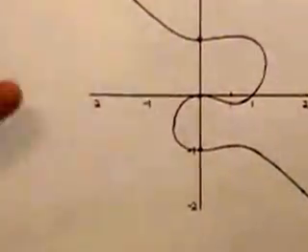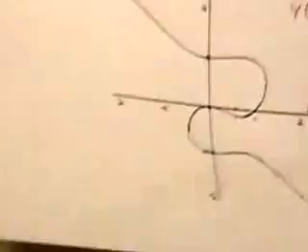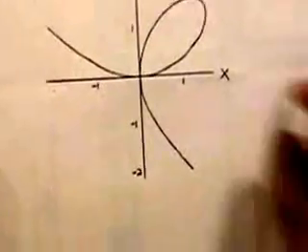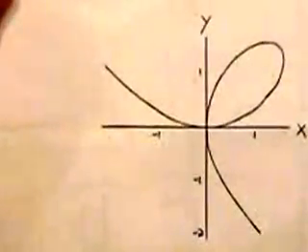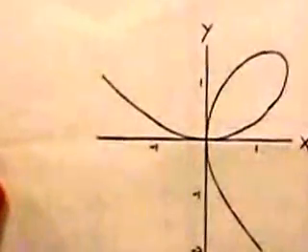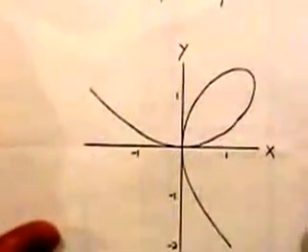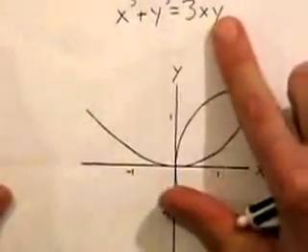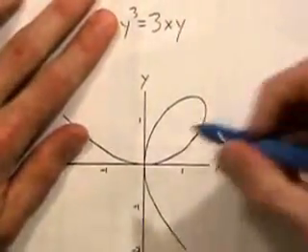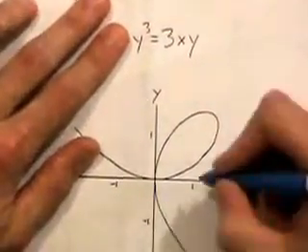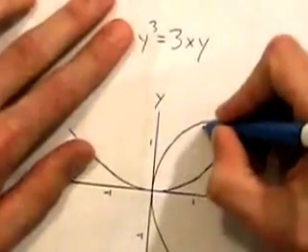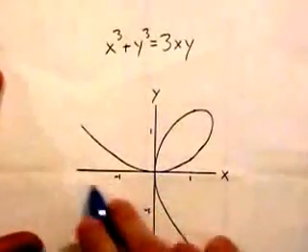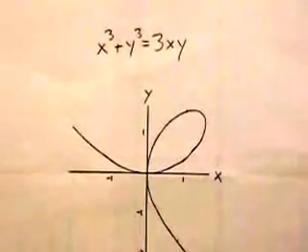And I have a couple other ones that I thought were cool, just to show you how neat these things can actually be. This is a pretty popular one. This is called the folium of Descartes. We get x cubed plus y cubed is 3xy. If you plug in x equals 0, I wind up with the equation y equals 0, and I only get one single point. If I plug in x equals 1, I get 3 corresponding values of y. And if I plug in values of x over here, I'll only get 1 corresponding value of y. So that's a cool one.